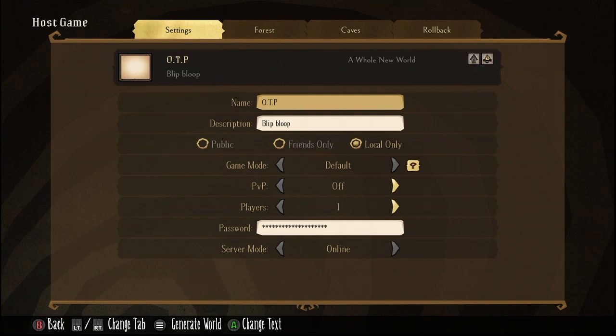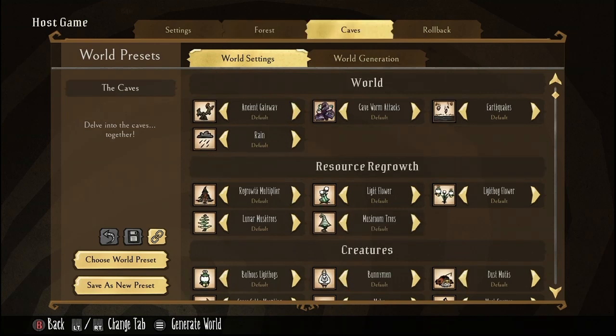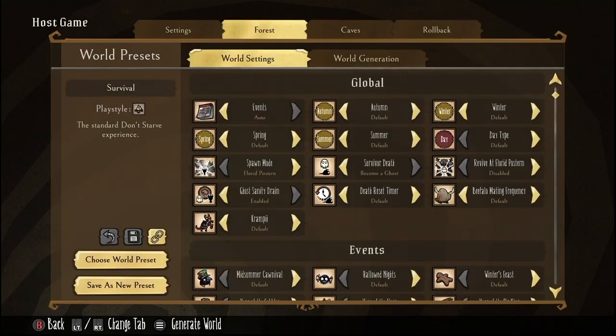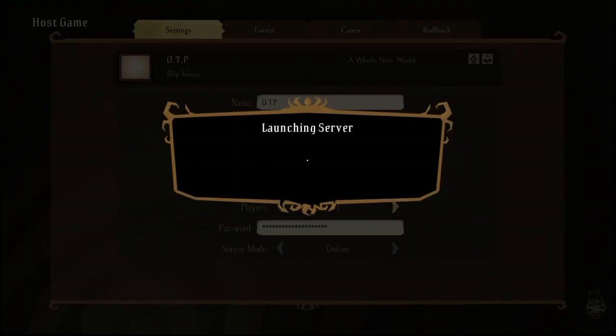And as you can see, there's multiple things up there. You can change the world presets, make it the caves. You can roll back to different things that have happened. But who cares? Let's generate the world for the first time. It might take a little bit to launch the server. Server's generating. That takes a while probably because the last time I played this was before I got new internet, which makes everything faster.